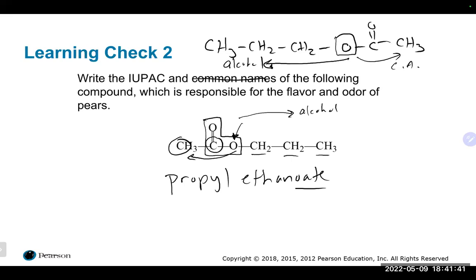So that's why I refer to it as not going right or left, but really going away from the carbon-oxygen double bond will always put you in the right way to get the alcohol part. And if you go towards the carbon-oxygen double bond, whichever way that is drawn, it will get you to the correct part for the carboxylic acid. Other questions on that?